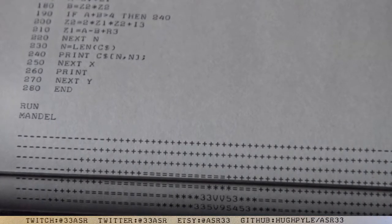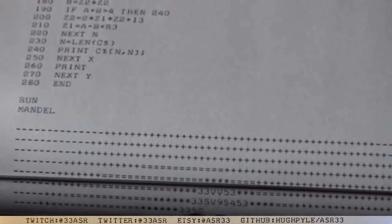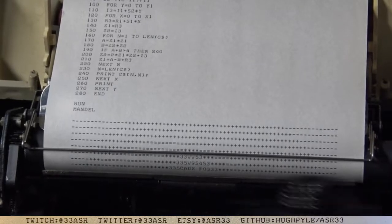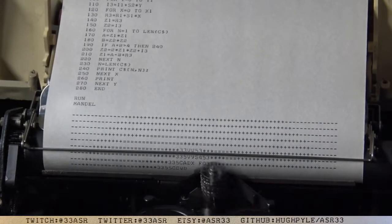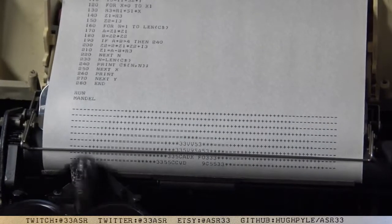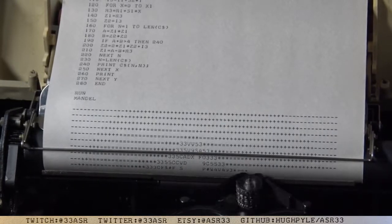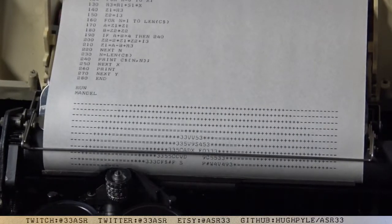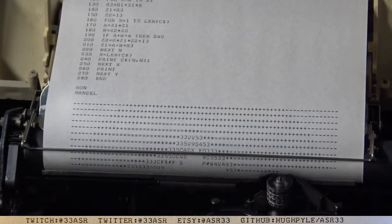Yes, the bell is like a typewriter. To be honest, I don't know why it really has a bell. I mean, it's kind of silly. It's a hangover from typewriters. But I don't know, maybe it is useful if you're entering lots of stuff. If you're actually typing a big program at the time.